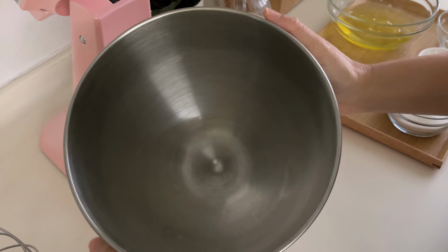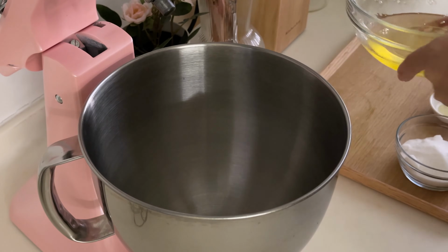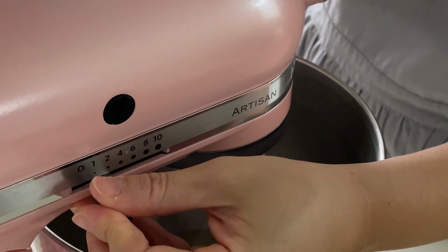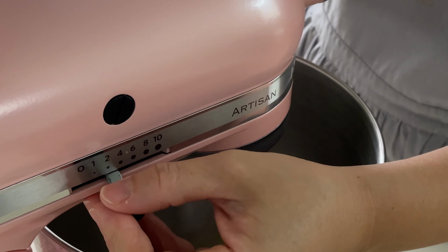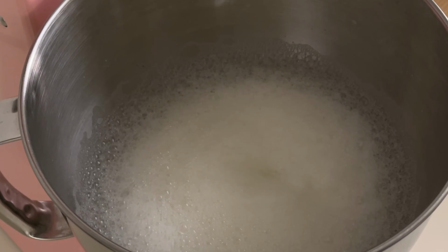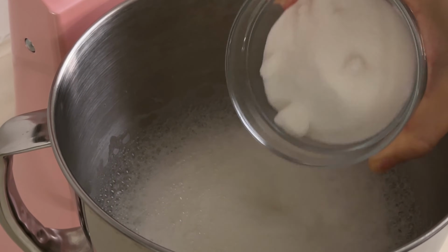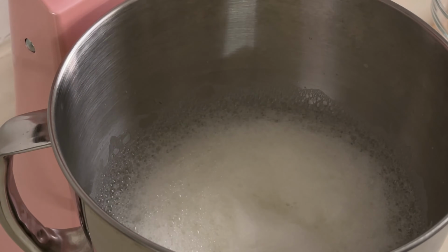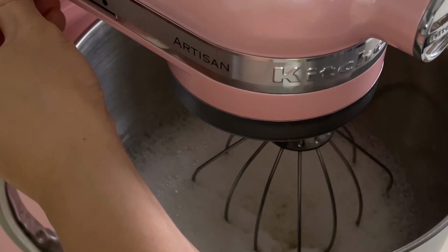Now we're going to prepare the egg whites. Make sure the bowl is dry, if not the egg whites won't fluff up well. Add the egg whites into the bowl. Whisk on medium speed. Whisk until you see the egg whites become foamy. Here I have 90 grams of caster sugar. Add in 3 batches. 1 teaspoon lemon juice.